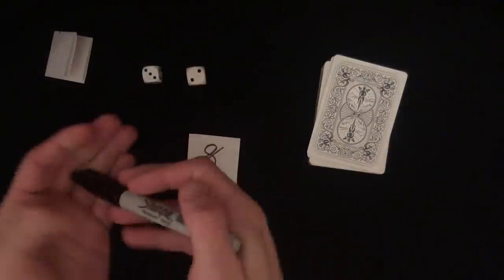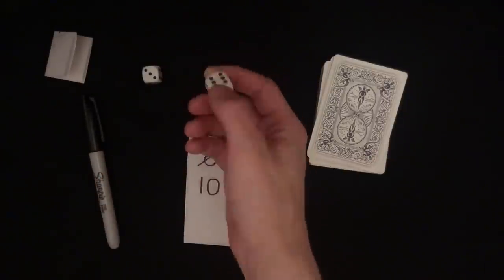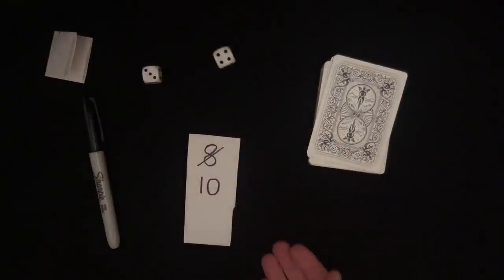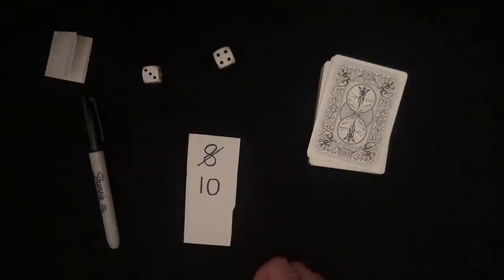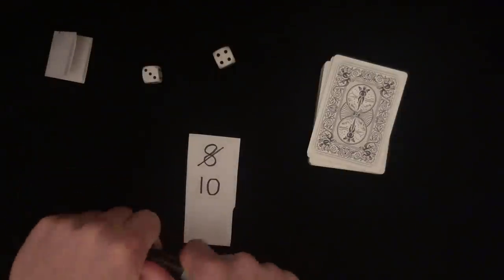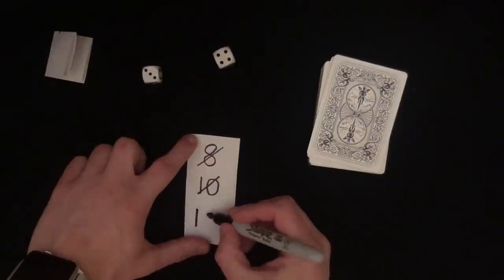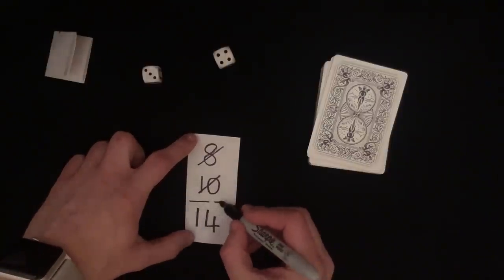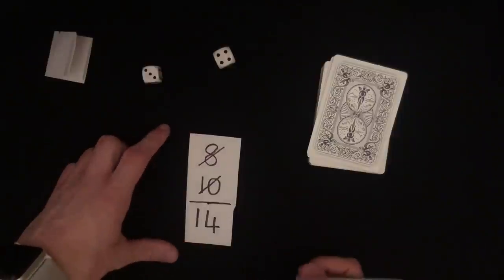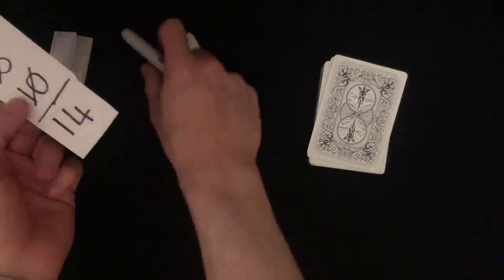Nice. And then we're going to use the die one final time. I would have them pick up the one that they just flipped over and roll it one last time. And with that number that they have rolled, add that to the number that we are now on. So we've got 10 plus 4 gives us 14. And that is going to be our final number for the trick.